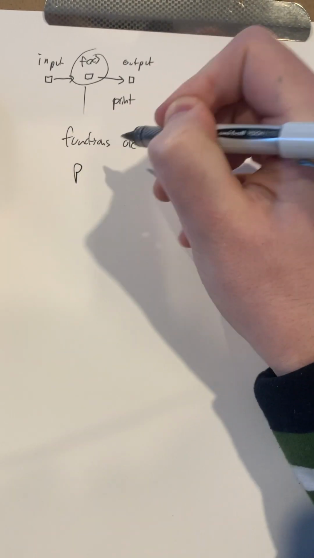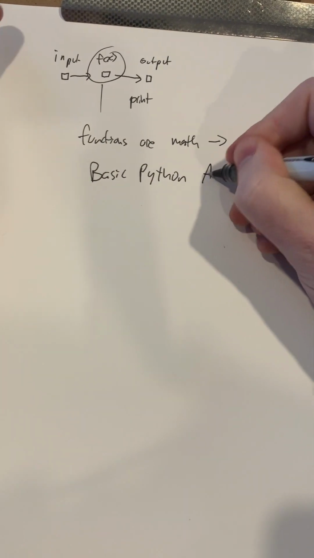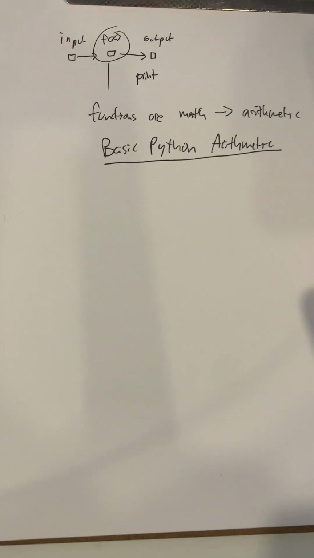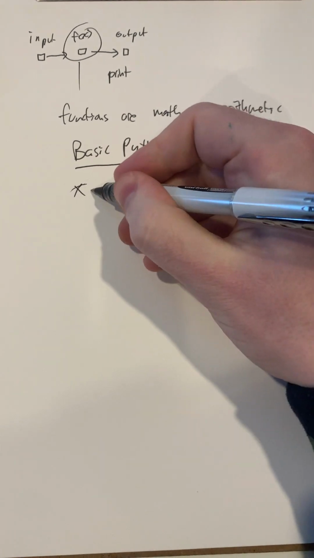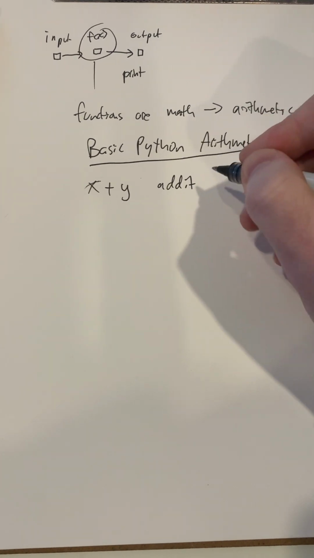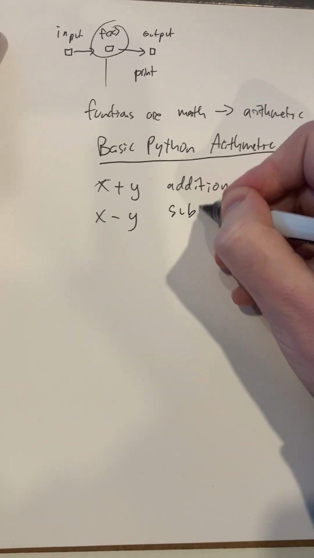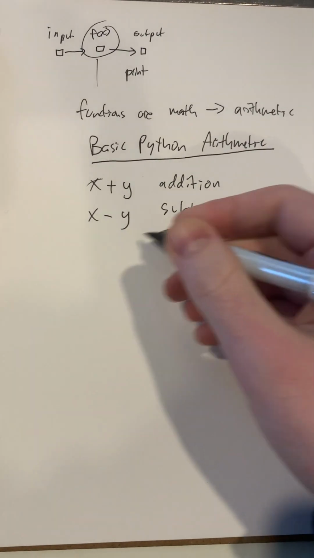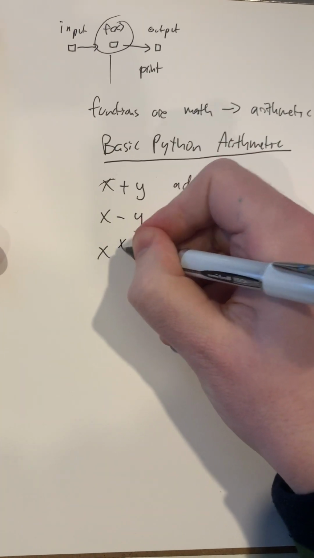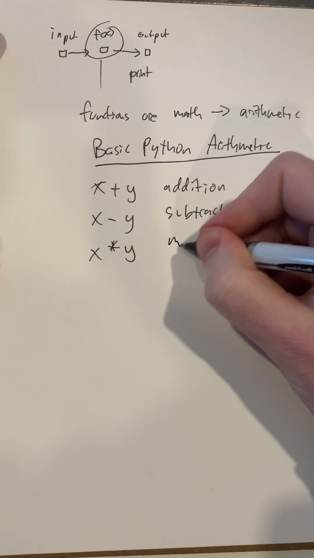So we've got to look at some basic Python arithmetic. Mostly our concern, I'm going to assume all of you know what addition is and how it works. Addition is notated exactly as you might hope in Python, as is subtraction, x minus y. This is one of the reasons why people like Python as a language, because it makes a relative amount of sense. Multiplication is done using the asterisk on your computer. X asterisk y is multiplication.